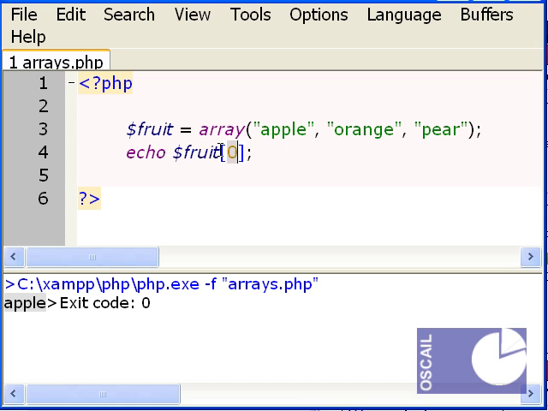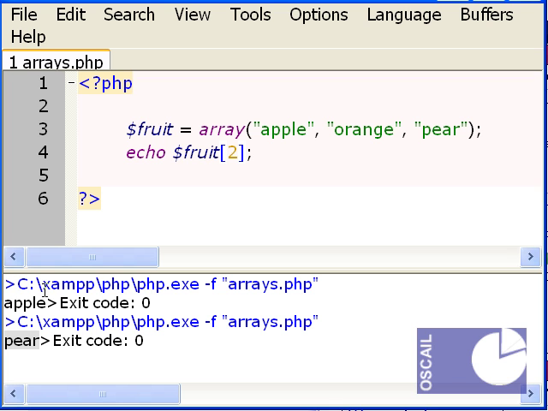PHP is a bit funny, you can have minus numbers in here and everything, but just take it that you should start at 0, and the total number is going to be 3 in our array, but the last element will be accessed by 2 because we start counting at 0. So this would be element 0, this is element 1, and this is element 2. So let's just put in element 1 and element 2, and that should give us pear. Let's just quickly run that, and you can see, yeah, it's accessed pear.